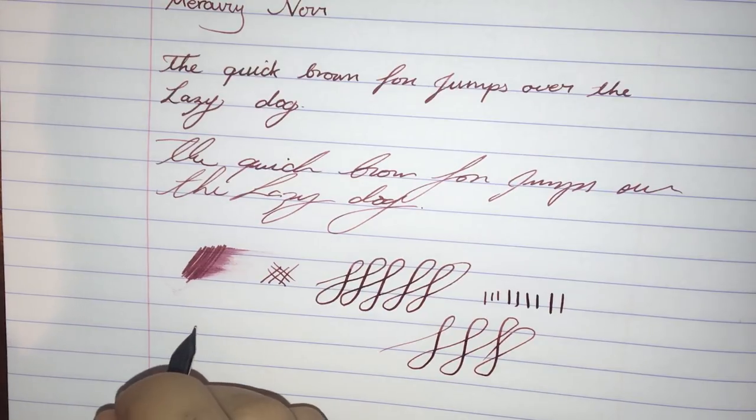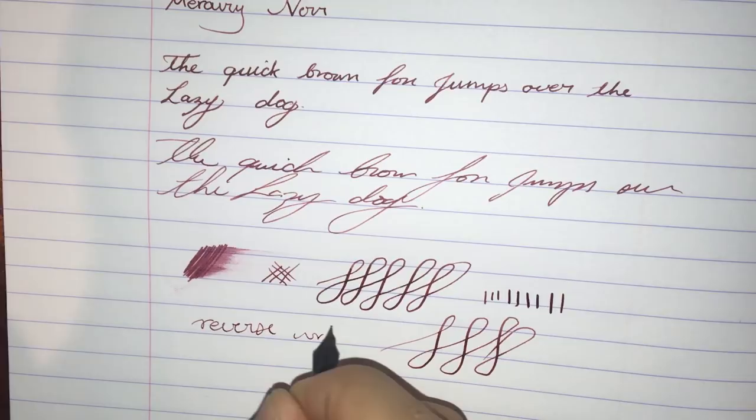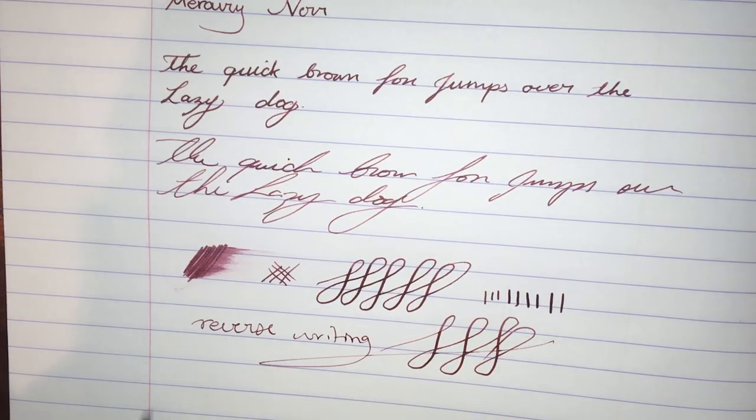In terms of reverse writing, reverse writing is always really good on Chinese fountain pens. And there you pretty much have it, the review of the brass fountain pen. I honestly think for $5 you cannot go wrong with buying this fountain pen. Yes, you might get a dud nib, but Pilot nibs are pretty easy to come by, and you can easily just do a nib swap using one of these nibs.